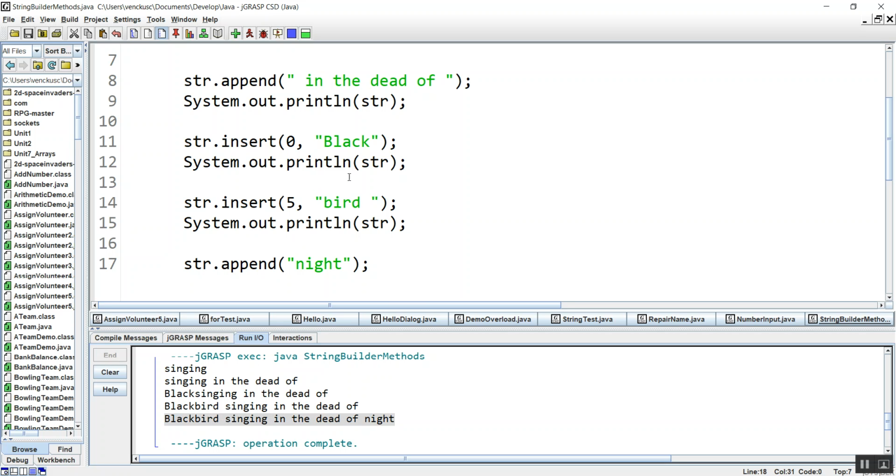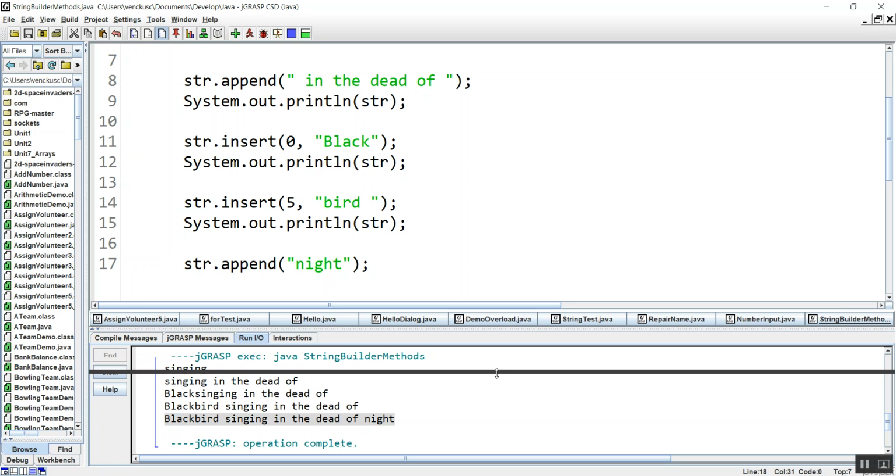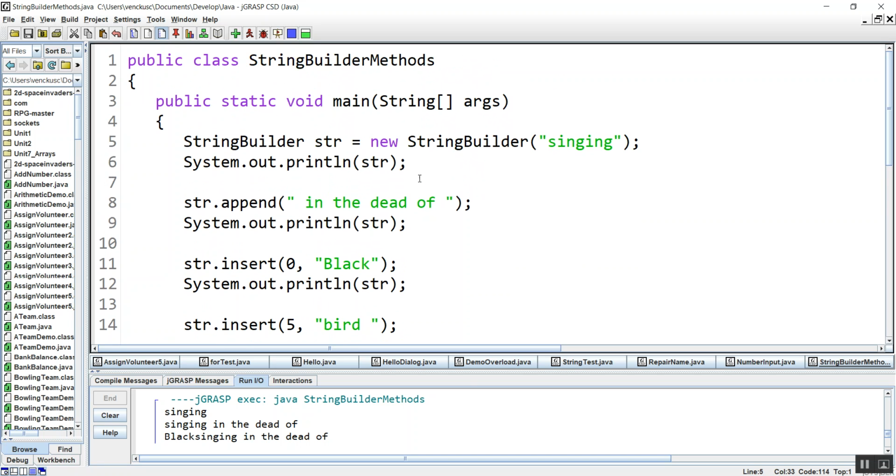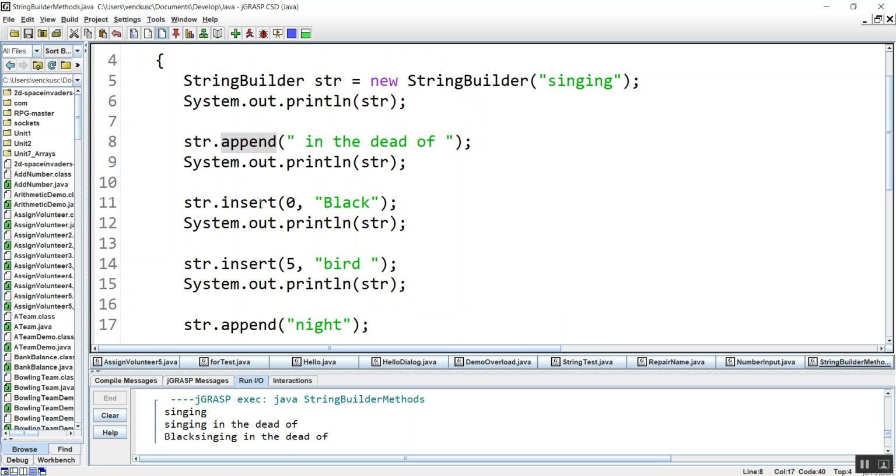Now obviously you can get rid of all the other stuff and just print that last line, but they want to show you how it looks along the whole way. So you build a StringBuilder setup, and then I can use an append, I can use an insert. Is one way better than the other way? I mean, because you can use concatenations, you can do all kinds of stuff, you can do the substring. Again, supposedly it's more efficient.